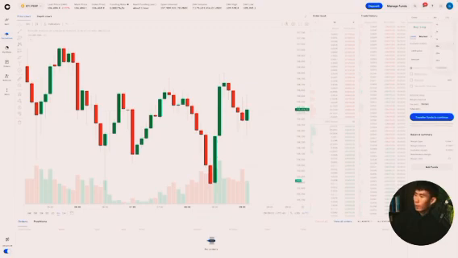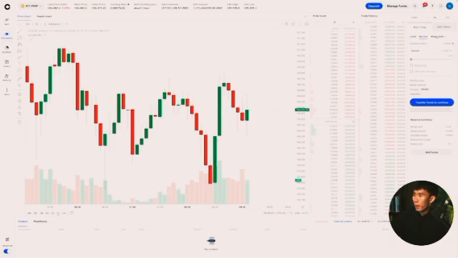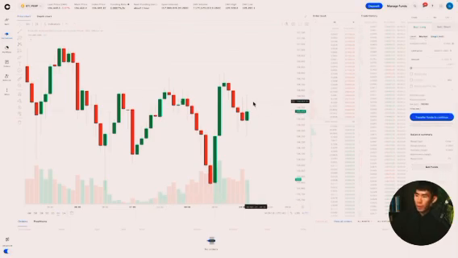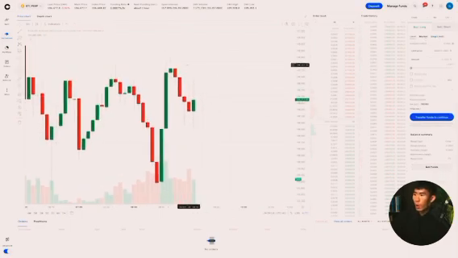So that's leverage. Next, this is where you can enter a limit order, a market order, a stop limit order, bracket order, or TWAP order, right? So this is where you can choose a price that you want to enter at. For example, you want to enter at 106,106.75 right here, but price is only at 106,500 right now. You can place a limit order at this price, and once price eventually gets up to that price, your exchange will automatically take you into the trade itself. So that's basically what a limit order means.